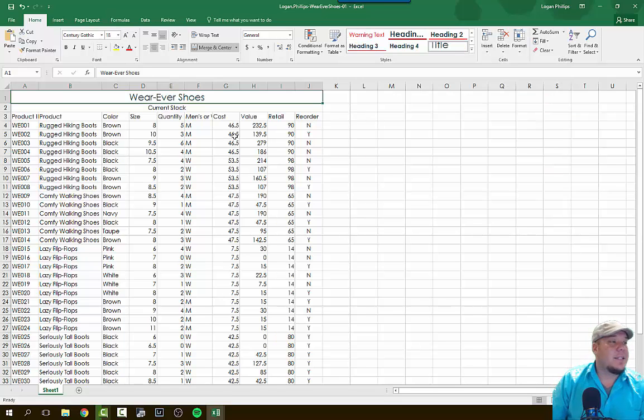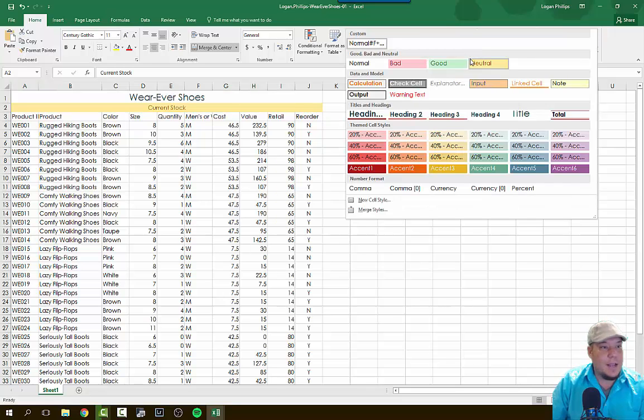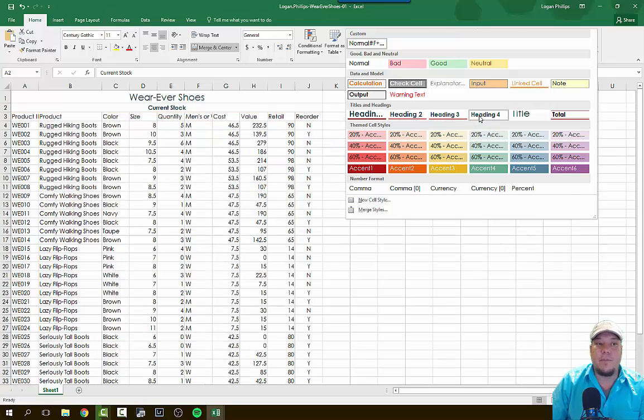Next, we're going to select cell A2. We're going to repeat the process. We're going to come up here to our Home tab, Styles grouping, the More button, and from here we're going to choose Heading 4. So we have Heading 1, 2, 3, Heading 4.